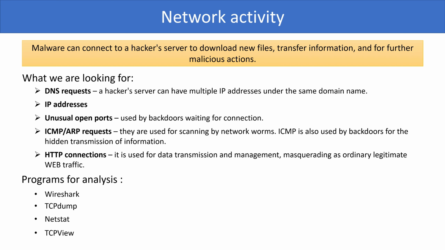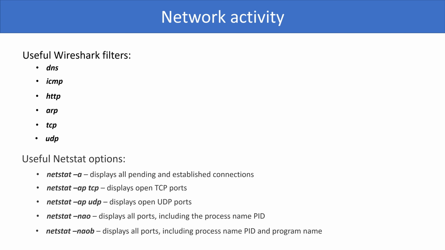For analyzing network traffic, you can use the following programs. Netstat is already built into all Windows and Linux distributions. The slide showcases some useful Wireshark filters and Netstat options. Wireshark is a network sniffer with numerous useful features. For those unfamiliar with the program, I have prepared a brief video that will help you get acquainted with the basics. Netstat is a console program. We will delve into its workings a bit later.